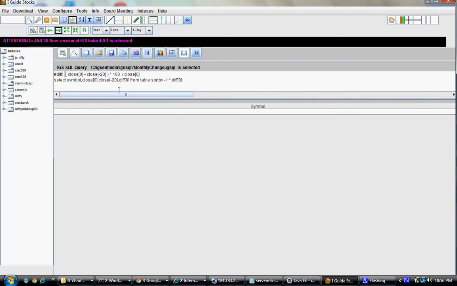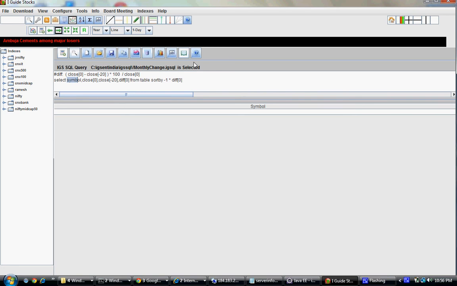So here what we are looking at is the need to get the 20 trading days difference between the stock price from today. So what we are doing is we are using close 0, and the price 20 days before will be close minus 20, and then we are taking the percentage of that, like how much change has happened from today and 20 days before price. And this is the common indicator symbol: close, open, high.